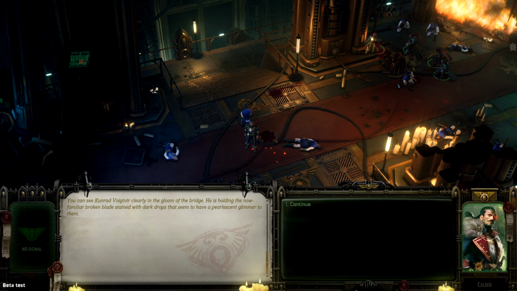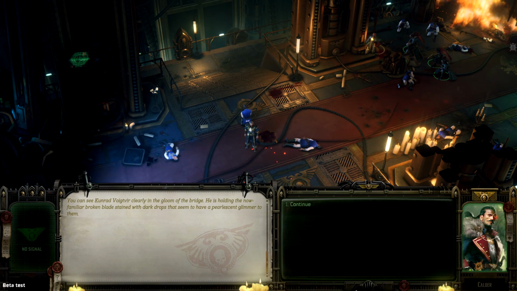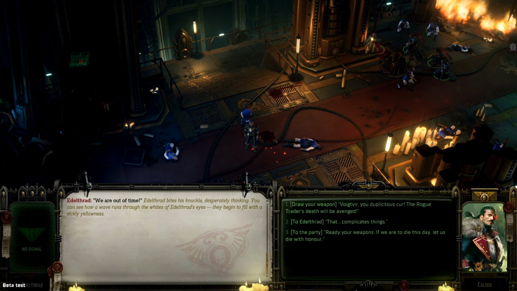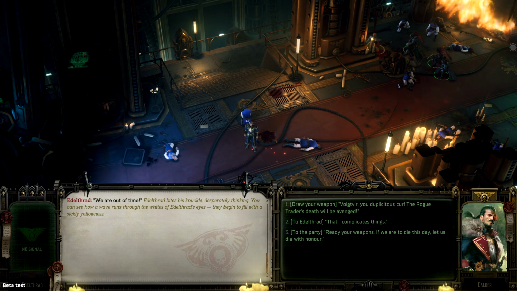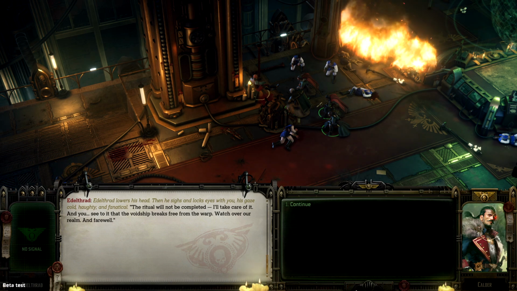You can see Kunrad Voigtveer clearly in the glimmer of the bridge. He's holding the now familiar broken blades stained with dark drops that seem to have a pearlescent glimmer to them. We are out of time. Adelthrad bites his knuckle, desperately thinking. You can see how a wave runs through the whites of Adelthrad's eyes as they begin to fill with a sickly yellowness. Well, I'm going to say to Adelthrad, that complicates things. Adelthrad lowers his head. Then he sighs and locks eyes with you, his gaze cold, haughty, and fanatical.